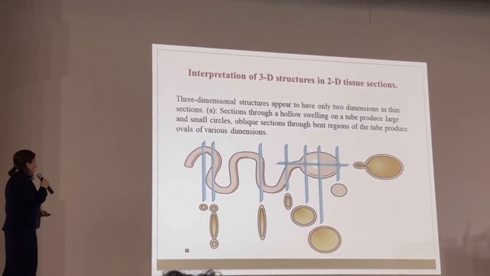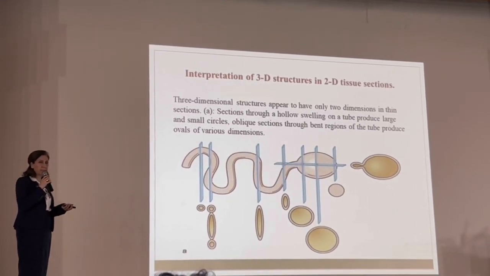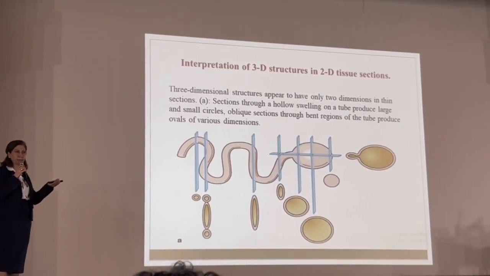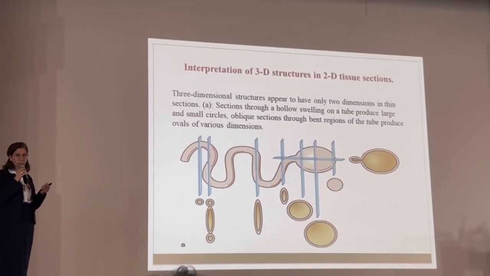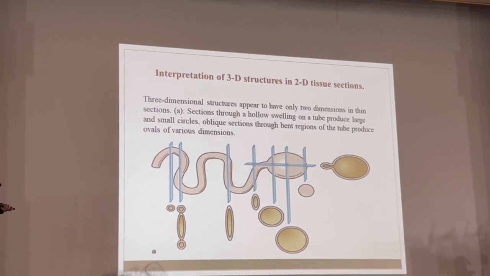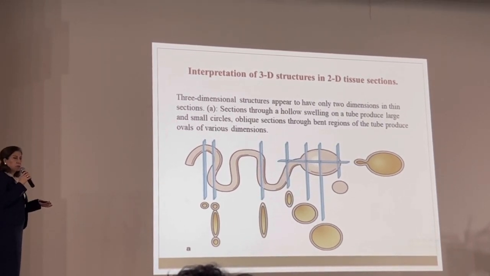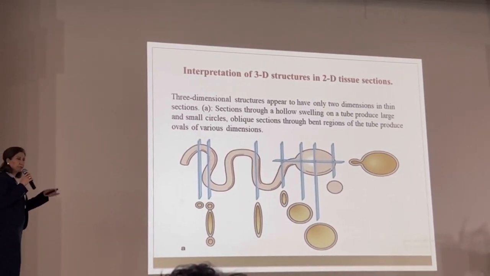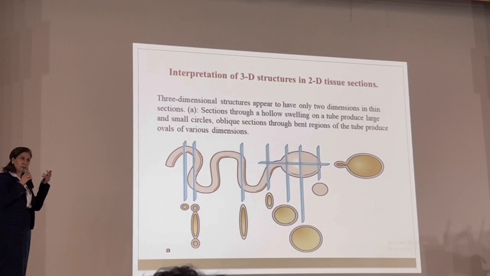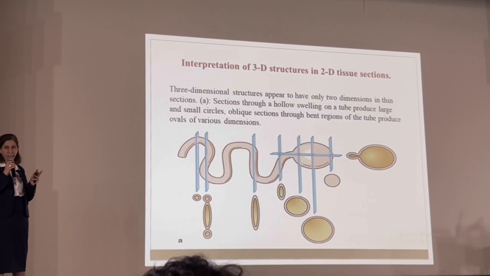Another thing that we have to know about histology before studying it is the way to interpret a slide or a tissue section. How can you imagine this tissue section, how it is sectioned, from which part of the body? You have to imagine it. So we have different ways of sectioning. In general, any organ or tissue you take from the body is a three-dimensional structure. When you section it for examining under the microscope, you have to keep in mind that you cannot see the three-dimensional structure, you will only see two dimensions.